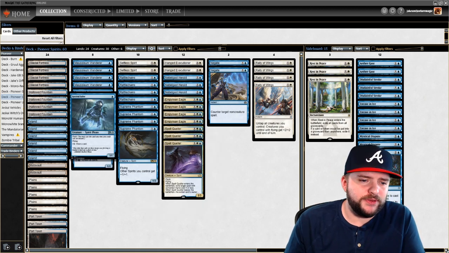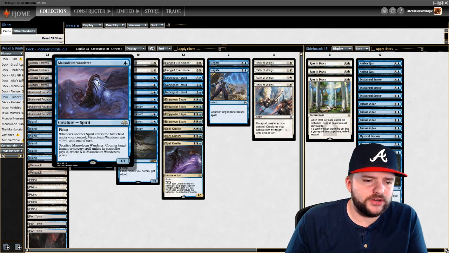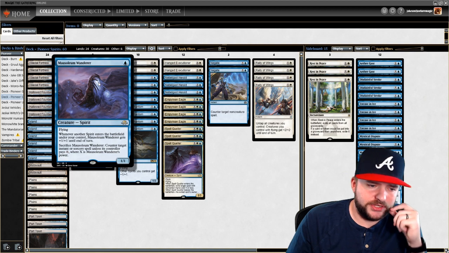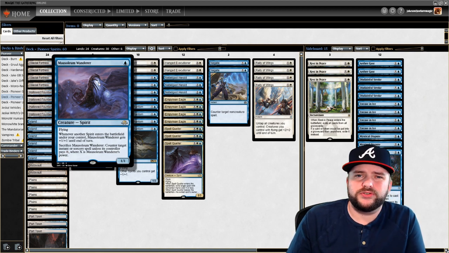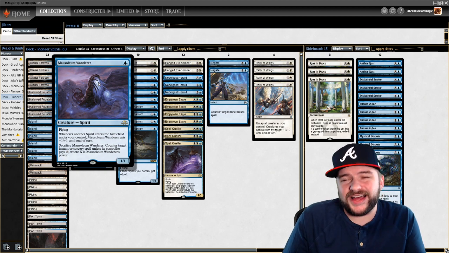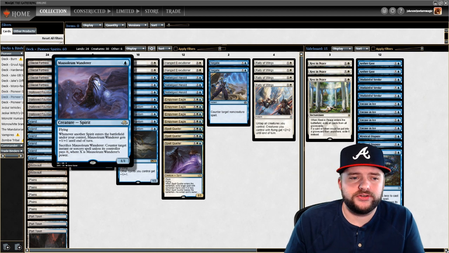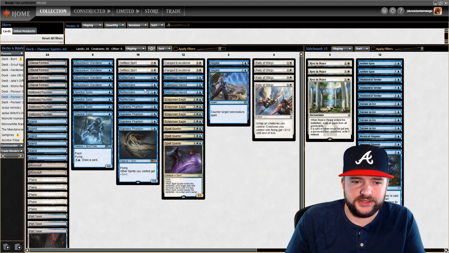Past that, we've got Spectral Sailor drawing cards, and Mausoleum Wanderer. Mausoleum Wanderer, this card is so great, and it's pulled me out of a couple of jams. Counter the target instant or sorcery. People in Pioneer are tapping out a lot. This is not a format that a lot of times goes long, and so if you can get 2 or 3 counters on Mausoleum Wanderer, which is pretty easy in this deck, as you can see, everything is a spirit, everything triggers that ability.